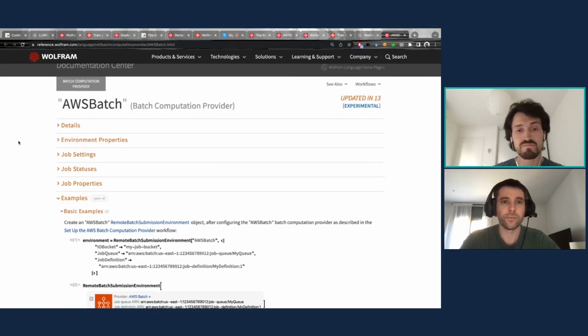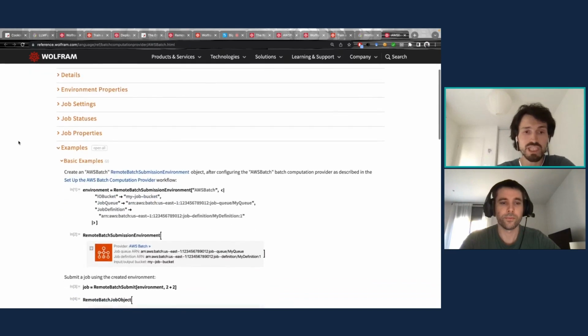One probably point to start is, if you have an AWS account, to link it with AWS Batch. You also have S3 buckets that let you move data from Wolfram locally to the AWS service, where it can be seen by the machine.